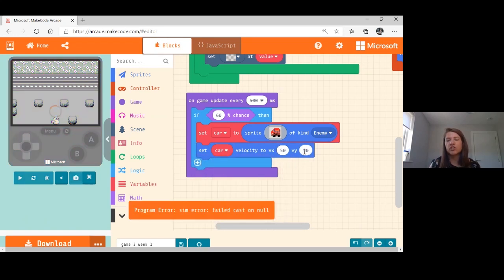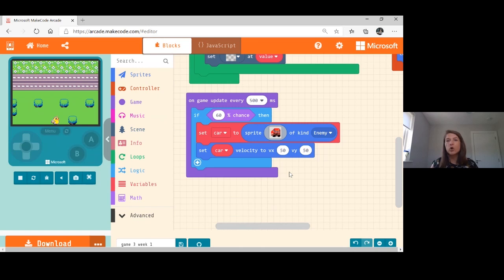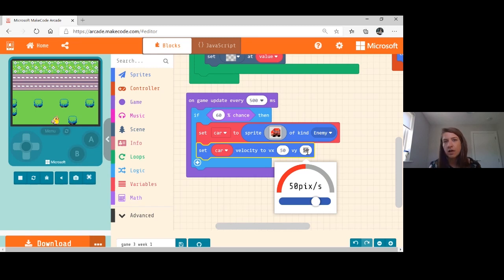And then we're going to change this. Now, the velocity of our car isn't going to go up or down. It's going to just be working left or right, so it's going to be on our x-axis only. So we don't need Vy, velocity y, the y-axis is not involved here. So we're going to change that to 0.